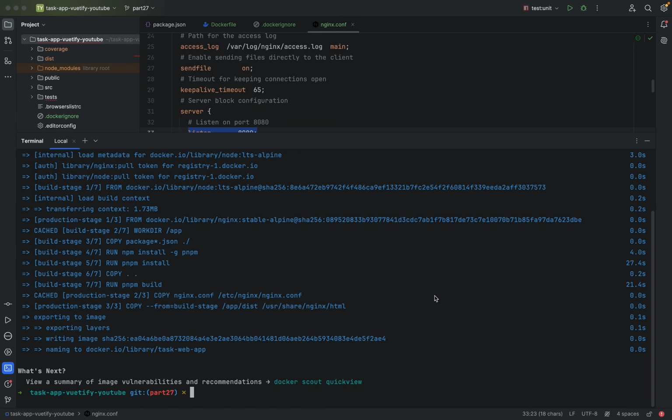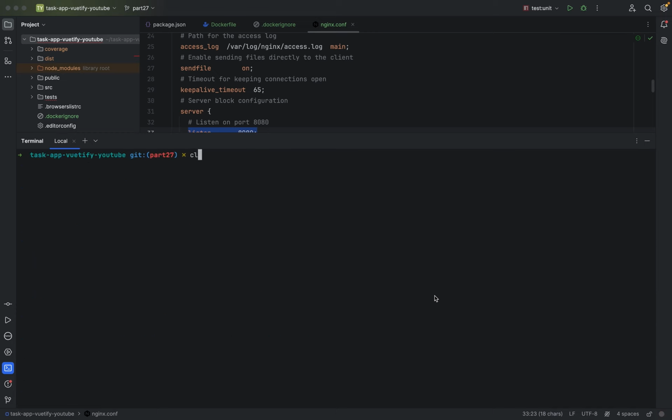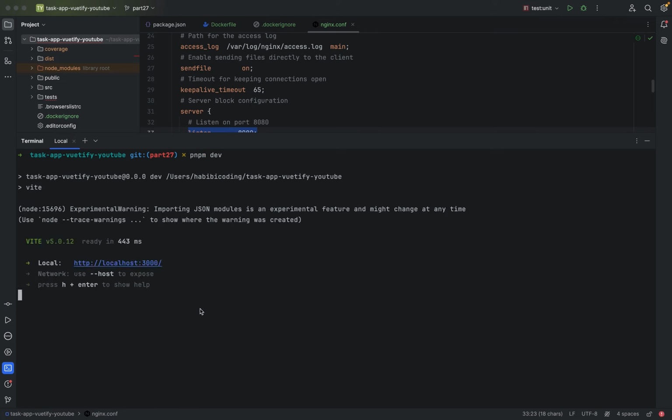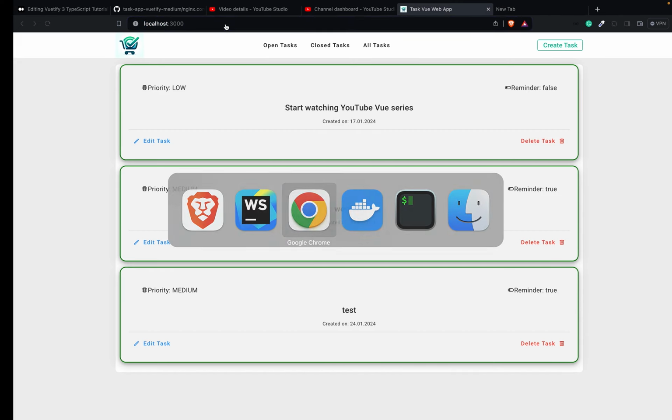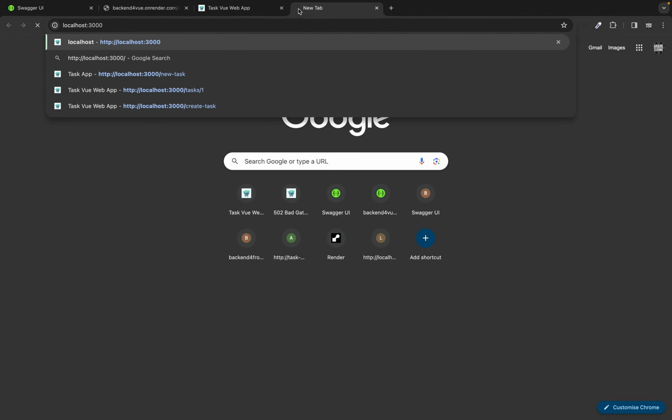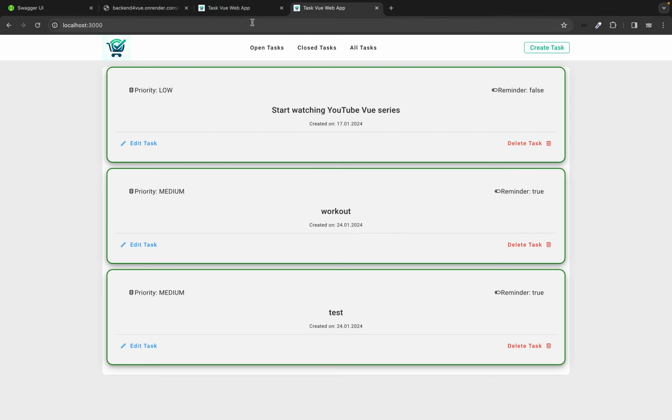There's nothing running. I can even clear. I can even start again npm run dev, 3000. Now let's see. Okay, 3000. Oh, sorry, it's on another browser. Here, let's take localhost 3000, and we have here 1991. This is a Docker image.